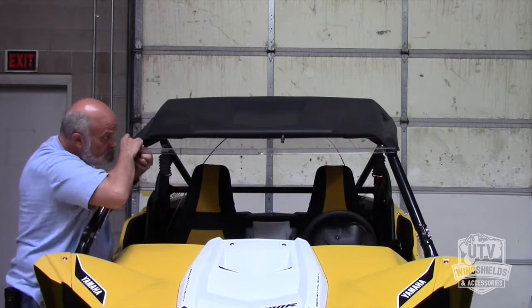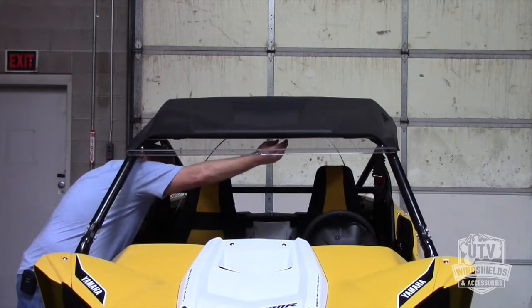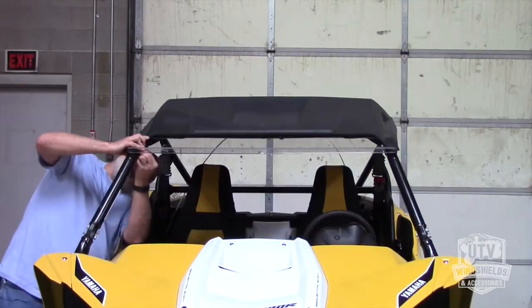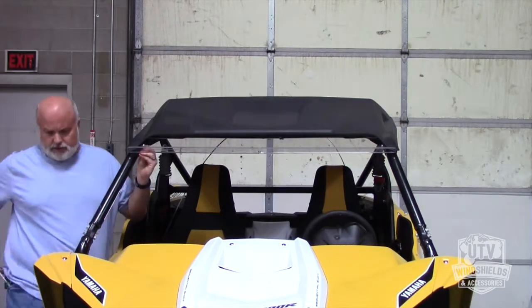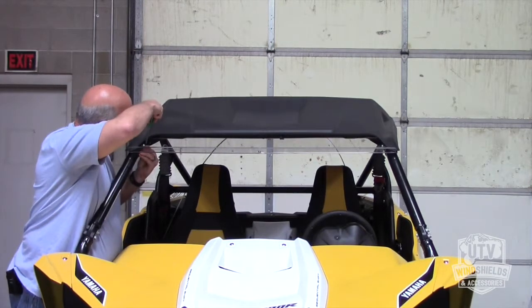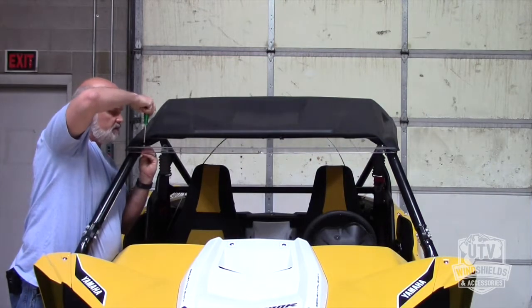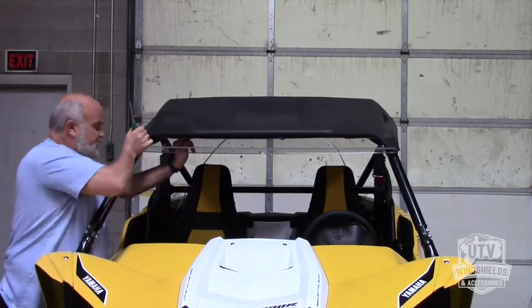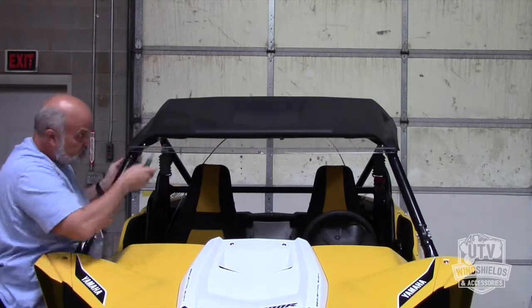Here's a little tip. Make sure your bracket's between that before you force it up there. There we go. You just want to keep them really loose to begin with, because it makes it so much easier to move it around. Obviously on that one I didn't quite tighten it enough. So get that, slide it up so it's tied up to the roof line right there.